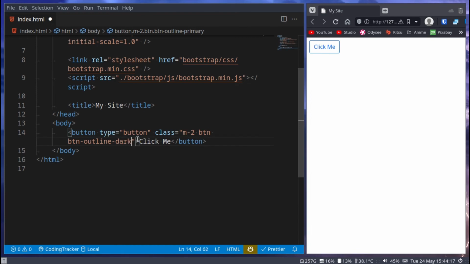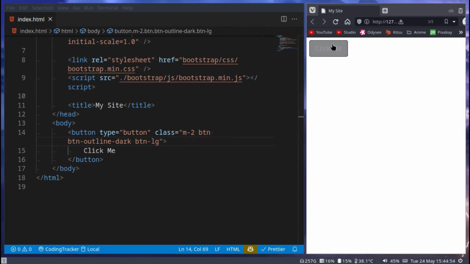Now you could put any color here yet again. You are not limited to any of that. And I love doing this a lot. You can also give buttons specific sizes. For example, this is the medium size. It's the default. You can also make it larger by going btn-lg, and this will make the button extra large.